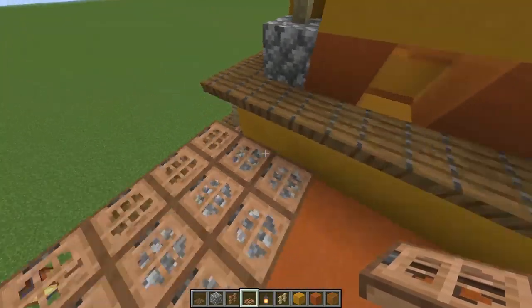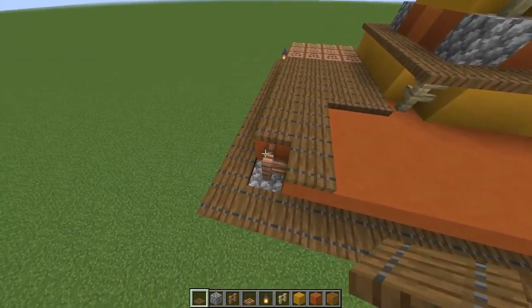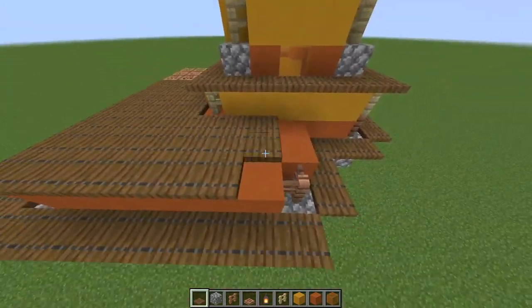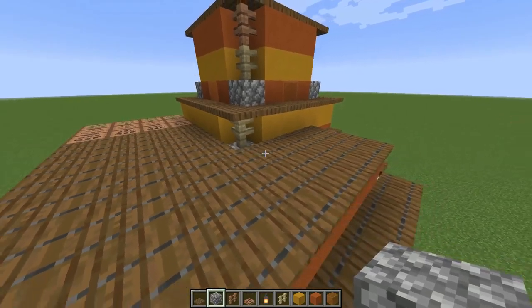Get rid of some of that, and then we'll transition to the spruce like this. And the spruce really kind of just sets this off, which looks really nice with the orange and the yellow. I really, really like it. And inside of there, under this block right here, I want this to be cobblestone. I think, yeah, we can get away with that. Perfect. And that looks good.